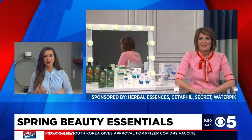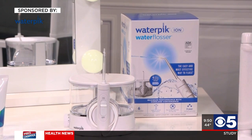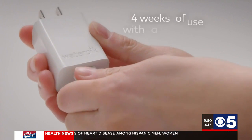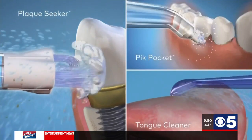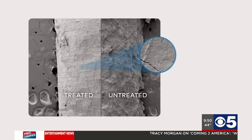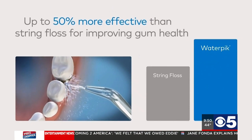What do you have for our smile so we can keep that fresh breath longer? The new Waterpik Ion water flosser — it's the easy way to upgrade your beauty routine and brighten your smile. It's thoughtfully designed to give you countertop performance and pressure in a convenient cordless design. It's powered by a rechargeable lithium-ion battery that lasts up to four weeks per single charge, perfect for small spaces. It has ten different pressure settings and removes up to 99.9% of plaque from treated areas, and is up to 50% more effective for improving gum health versus regular string floss. It comes in white and black and you can get it at most major retailers for $89.99 at waterpik.com.